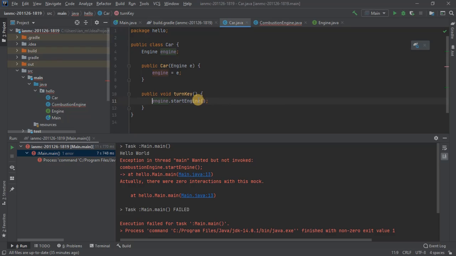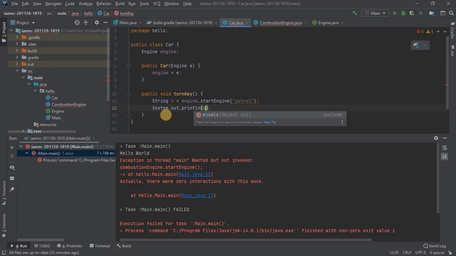So when we start the engine, we need to give it some petrol, and let's capture the output from start engine, and we'll say no sleep till whatever the output is from there.